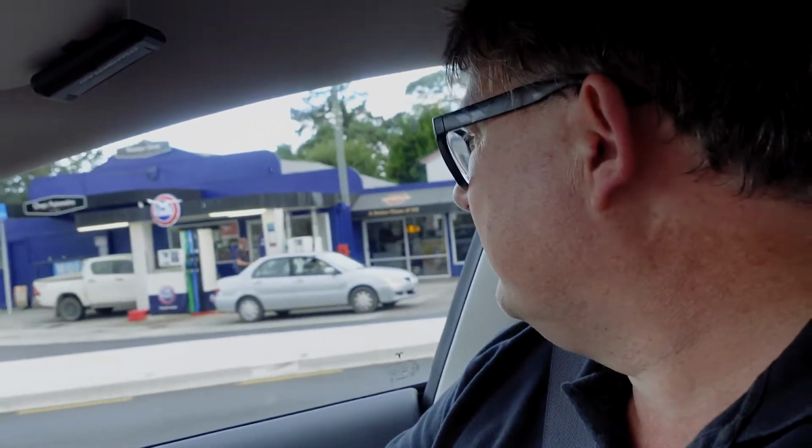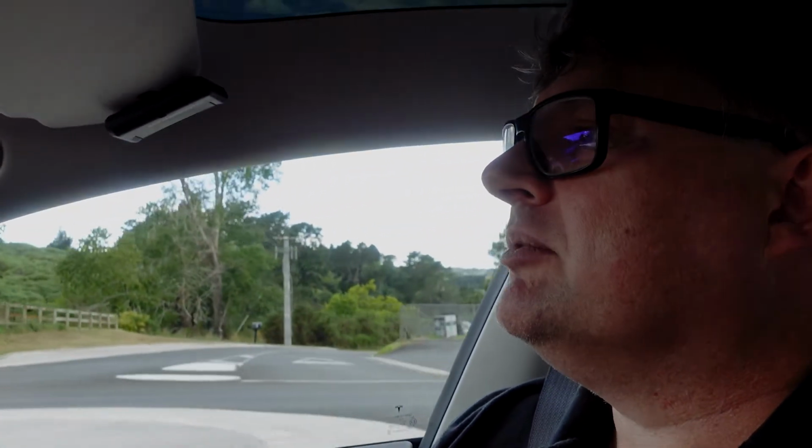Does it feel that different to my normal car? It's probably a bit firmer. That's the word I'm looking for. This has 20-inch rims. Firmer. See how it brakes? Yeah, so I take my foot off. Oh yeah, that's quite quick actually. So definitely a firmer drive with the steering. That is the sport model, and if you get the other models, they have 18-inch wheels. They have a softer ride, and don't have the lowered suspension. This one has lowered suspension.